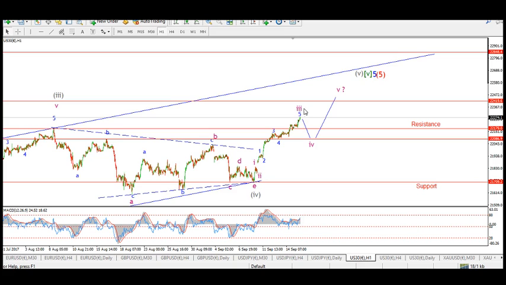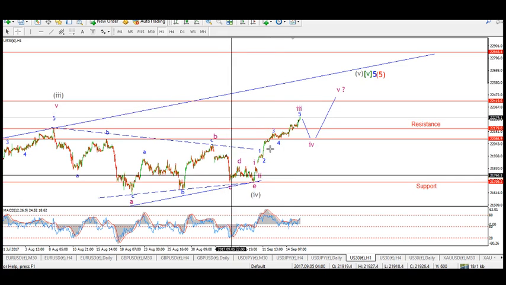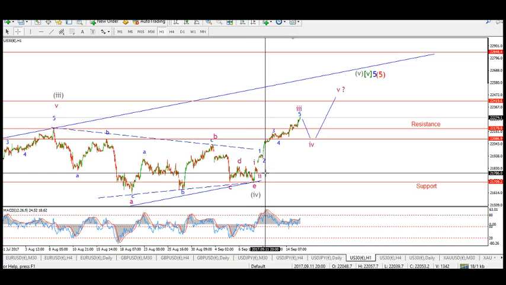Again, we had a nice bullish structure for the last couple of weeks. Is it the last couple of weeks? How long is it since that wave E low? The 8th, sorry, for the last week or so. So we've had this nice bullish rally into new highs. Again, I think this is breaking out.